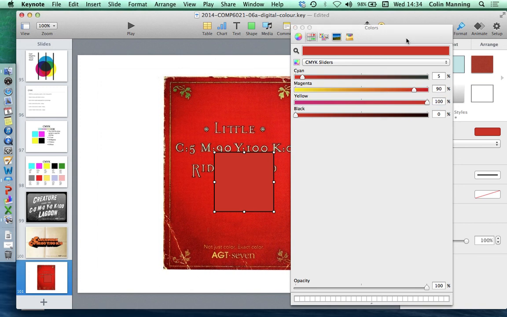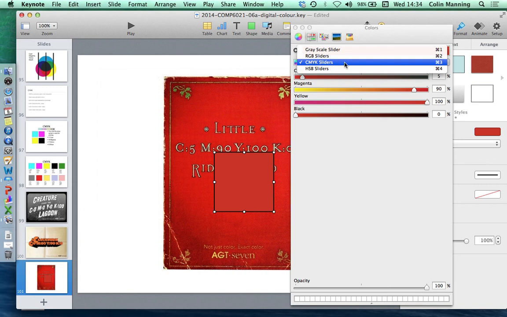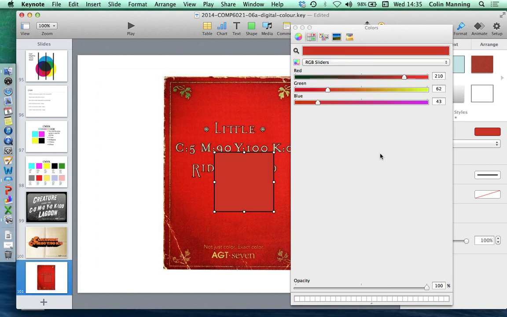Now, you can also see the RGB equivalent of that. What do you think the RGB equivalent of that red might be? What's the red value going to be? High or low? High, yeah. And the green and the blue values? Fairly low. Is it a bright red or a dark red? So be kind of low. Well, I won't be courting disaster if I hazard a guess. So, okay, 210, so it's quite a high red value. So that's the RGB values for that color. These are the CMYK values, and these are the HSB values.